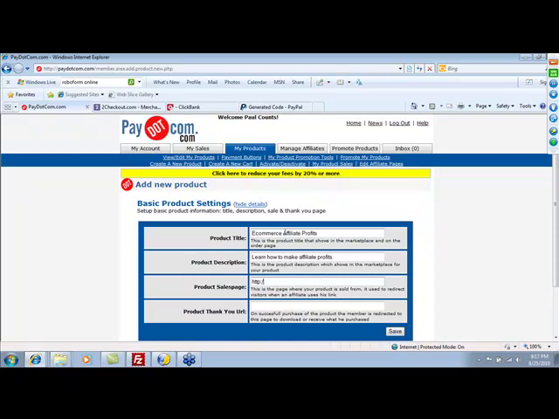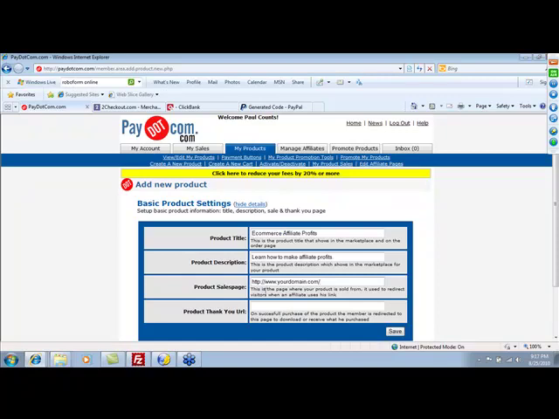Or some marketers actually go with yourdomain.com/PDC, which stands for pay.com, because they want to use pay.com and ClickBank at the same time, which is fine. It's just that you want to make sure they're redirecting to slightly different pages with the different payment buttons. So again, it's just yourdomain.com, wherever your sales page resides. You know exactly where that's going to be. That's what you put in for product sales page.